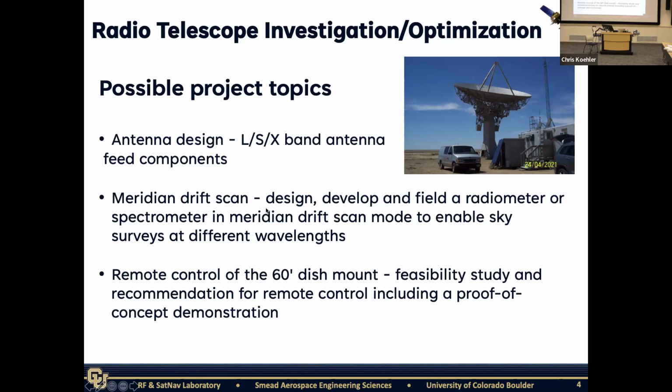There you go. It's pretty remote. I've been there one time. So it's a real hassle to get there. I used to love to go to Table Mountain, a 10-minute drive. Haswell is about 3 hours plus away. So why not automate things? You can control the antenna, put cameras in, everything else automatically. So we could put this system together so we can control the antenna and do these kinds of monitoring without actually being there. There's a little hangar, they have radio, high-speed internet right there. So it's a pretty remote place, which is great for radio astronomy, not so great for being there in person, tackling some of these projects. So that's where it's at.